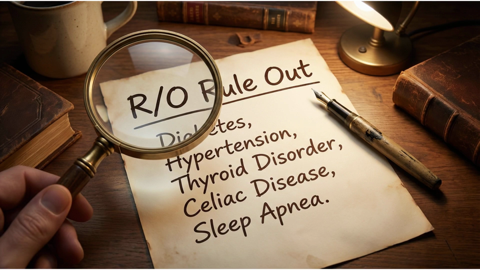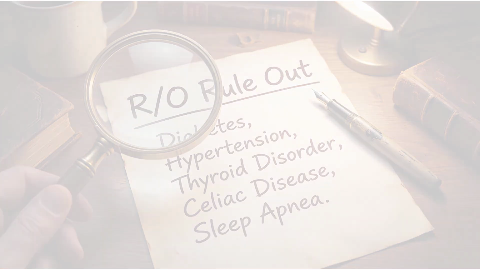First, we will examine abbreviations used in clinical charting and diagnosis. RO stands for rule out, a term used to indicate a potential diagnosis that is being investigated and needs to be systematically disproven. It is a vital part of the diagnostic process, signaling to the team that further testing is required to confirm or exclude a condition.